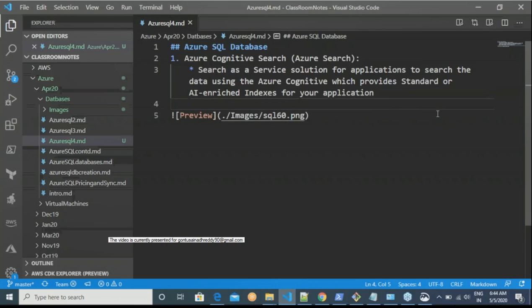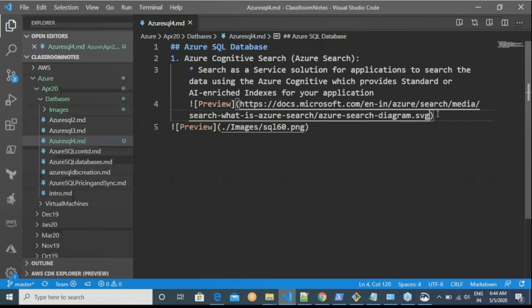You might use it or you might not use it, but the whole point is this is where Azure search will come. If your developers are doing some kind of POC, they might ask you to enable it. That's the only thing which you might end up doing.